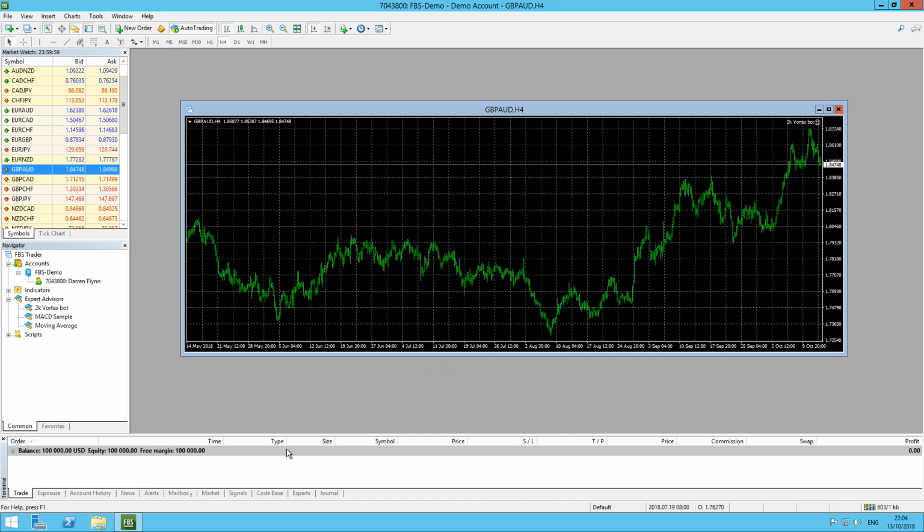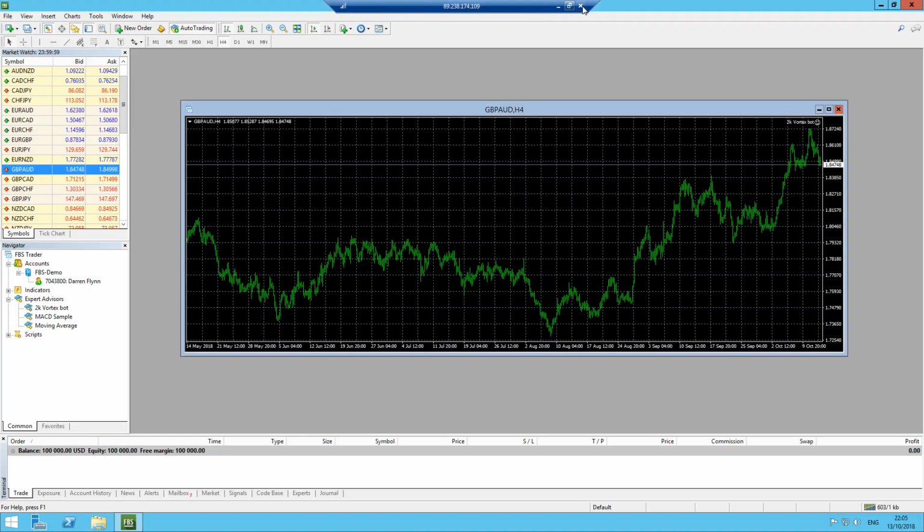And another good piece of information before I exit, never ever close this red X on the top right corner here. Always make sure that the only X that you click when you exit your VPS is this blue bar at the top over here. Always make sure when you exit your VPS you are only clicking on this X over here.